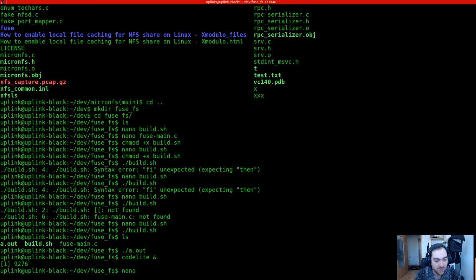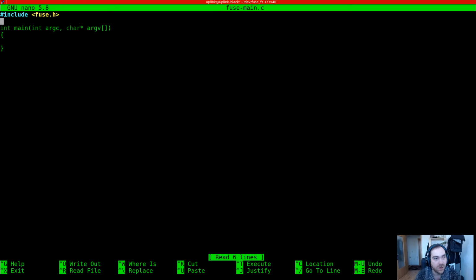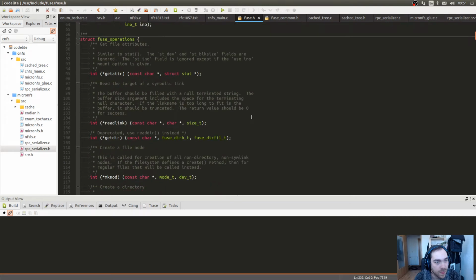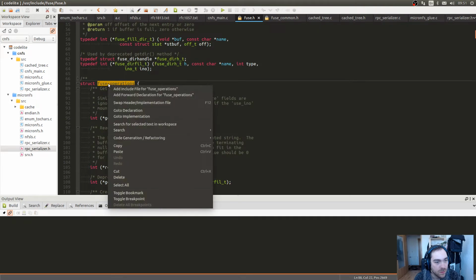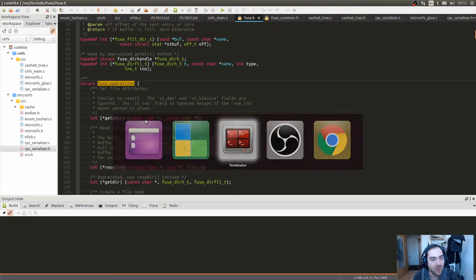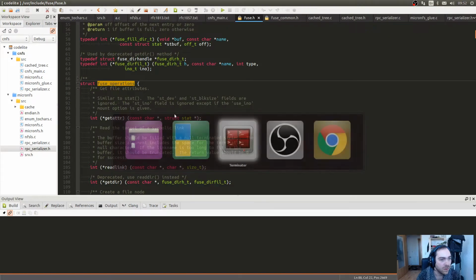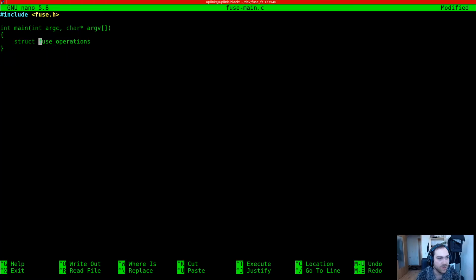So let's now go to this main, and let's say we have a, what is this thing called again? The fuse_operations struct. So we have a struct fuse_operations, doesn't have the typedef, so we're going to do this.